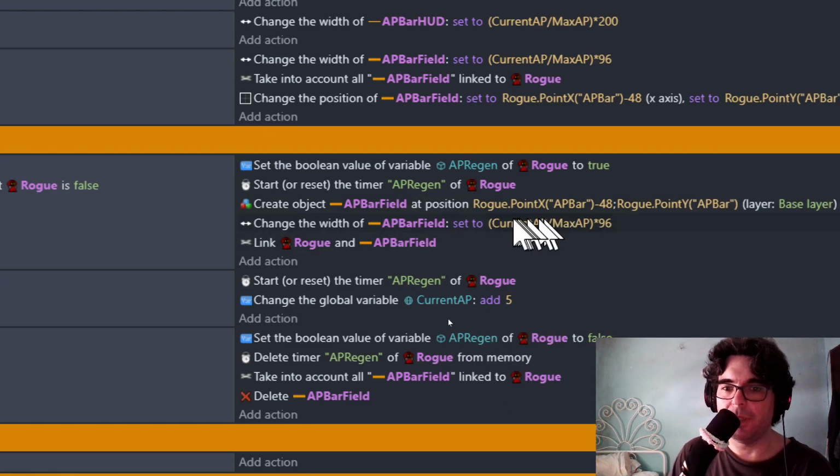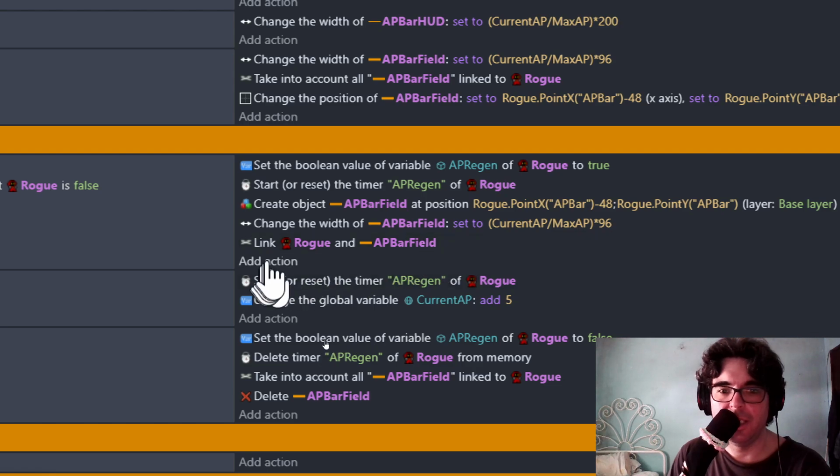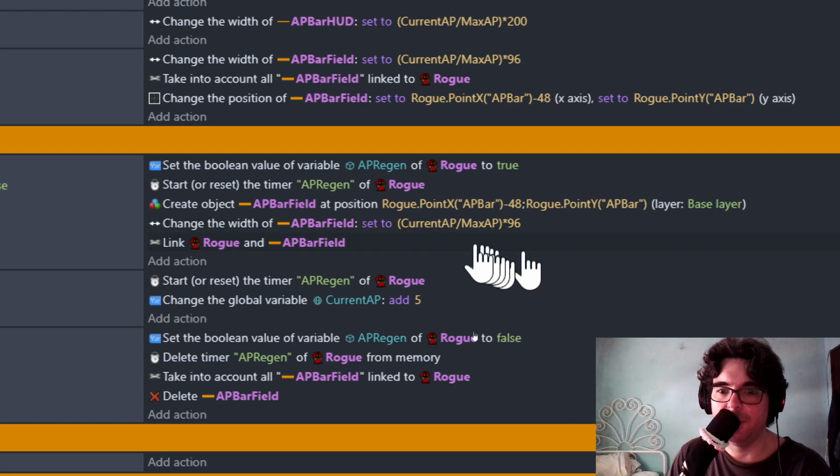So I create the bar at rogue, the position, and I change the size to the same equation, right? And as you can tell, this one's 96 in width. So we changed to that so it doesn't look funny when it spawns in. This way it spawns in at the right measure.